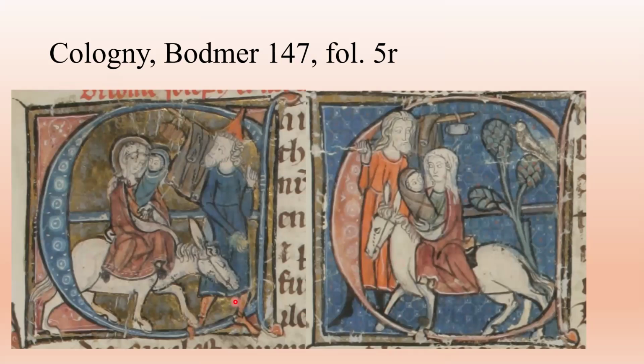In both cases, it doesn't have a bridle. It has a rope halter. It's led by Joseph. And the Virgin is seated sideways on this animal, just making sure the baby doesn't fall, holding it very gently. And we can speak about the symbolism of the animal moving from left to right or from right to left, and of the Virgin holding Jesus on her left shoulder or her right shoulder, but I'm not going to go into this metaphorical context.